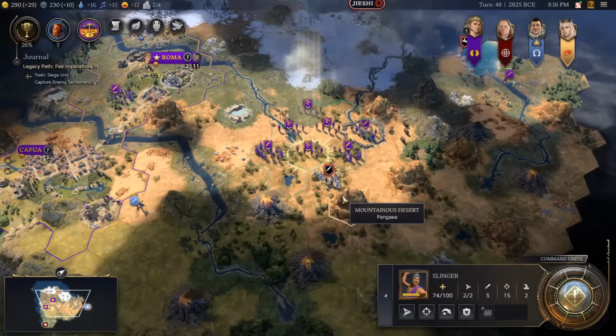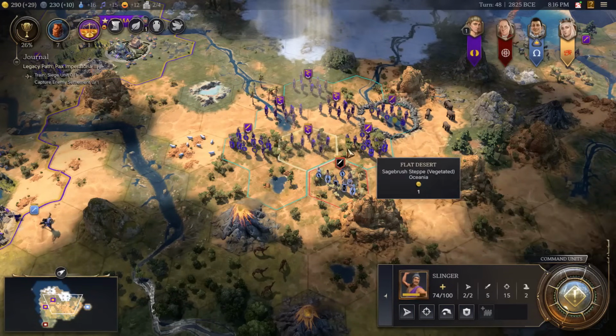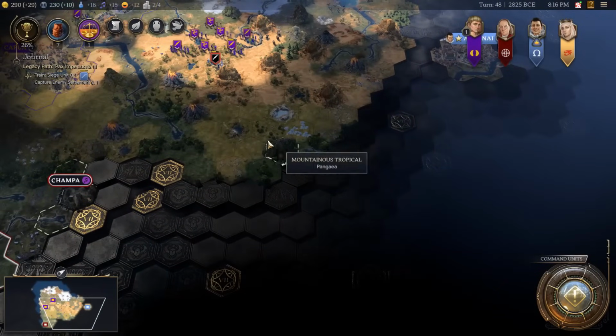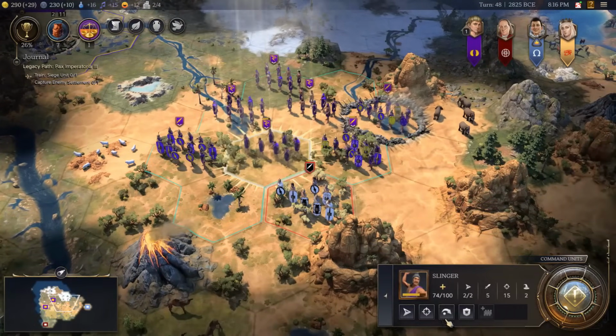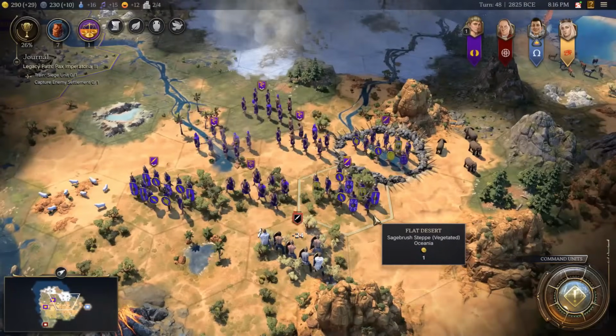All right, so command units. So we still have the what unit is this? Hang on a second. Get rid of you. What unit is this? This is the Divodorum. So I don't know where Divodorum is. It's probably another settlement out here. I got Champa, I got Jeshi that I got to worry about, but I'm not allowing anybody to get close to my Roman soldiers. So let's go. Start to take them down.